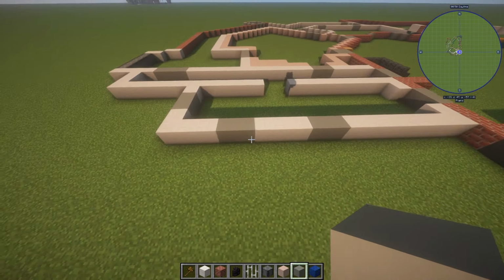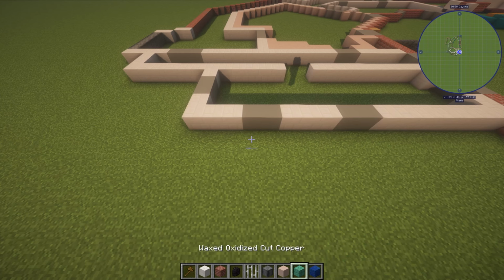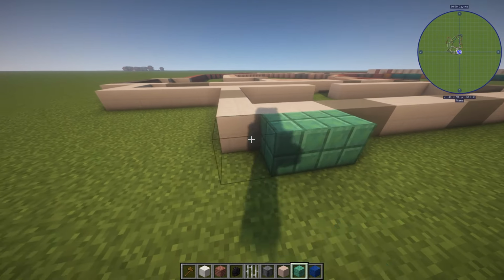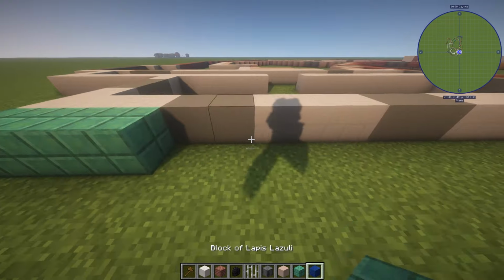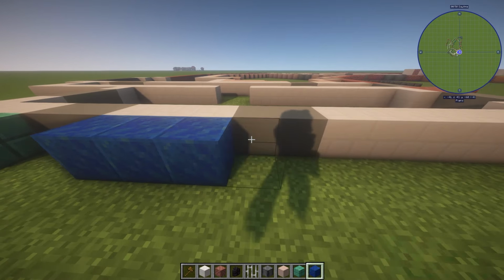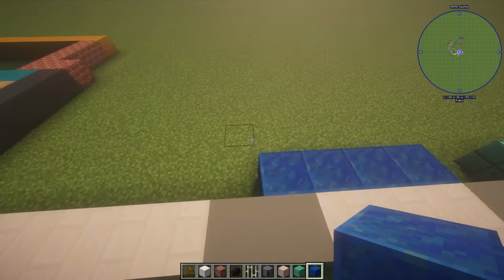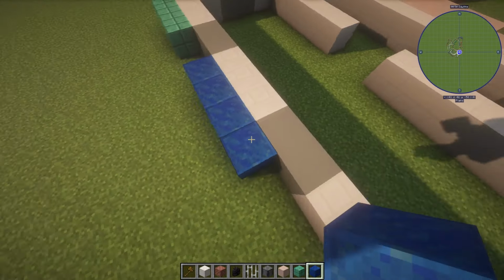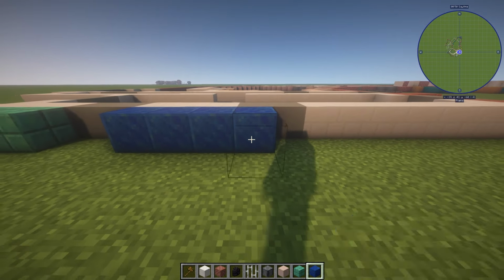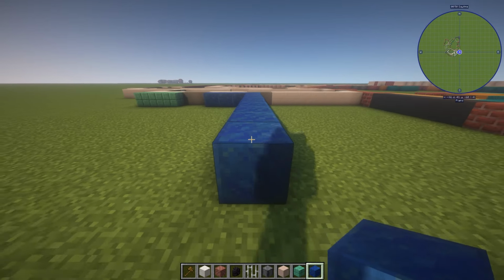Now we're going to build Mike's office, and this is where the waxed oxidized cut copper is going to come in. So we're going to right off the bat place 1, 2, 3 waxed oxidized cut copper. With our block of lapis lazuli, we're going to place 1, 2, 3, 4. Now it's fine if this overlaps because this door doesn't lead into any room, so you're never going to see it, so it does not matter if this ends up overlapping. Then we're going to place 1, 2, 3, 4, 5, 6, 7, 8, 9, 10.